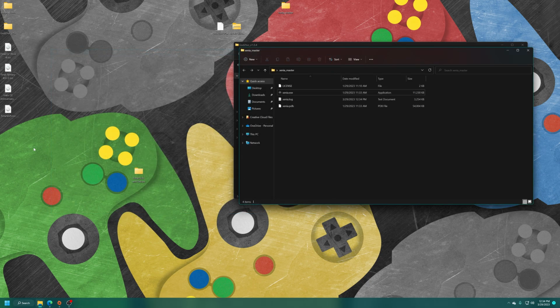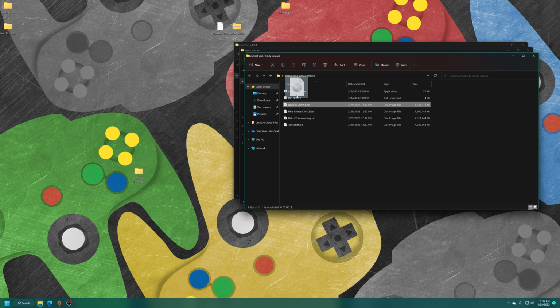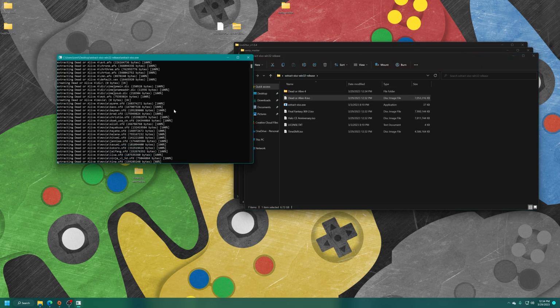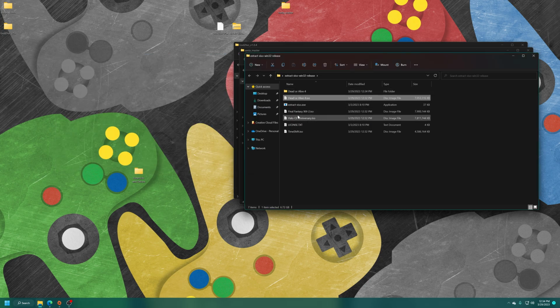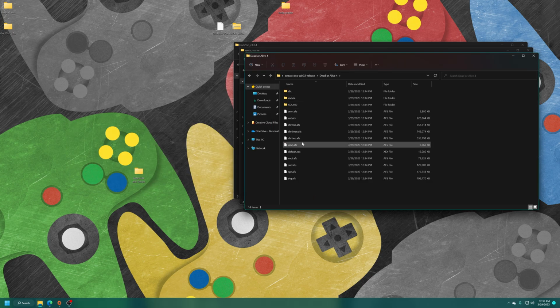Now, again, unfortunately, the Xbox Series X and S version of Xenia can't use ISO files either. So, again, they do have to be extracted. So just going to drag my ISO files into Extract-Xiso here. And then just drag them one at a time into the program, and it will extract them into their own folders named after the ISO. And there we go. Now they are all in extracted format.